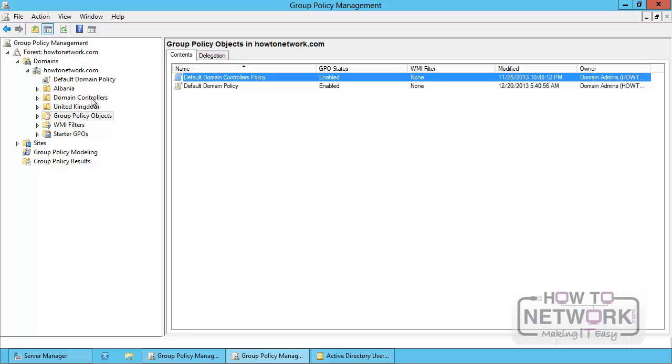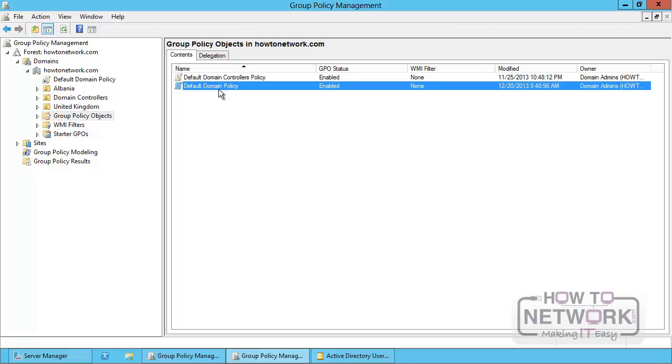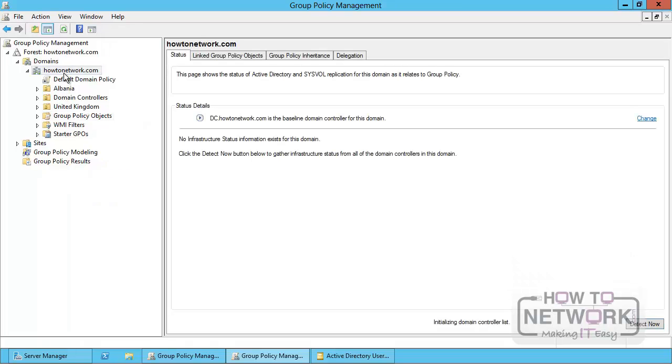So, it is connected to this one. And the second one is Default Domain Policy. As you can see here, it is connected to the entire domain. So, the settings here are applied throughout the domain, including computers, domain controllers, and users. Everything that is beneath this node here.